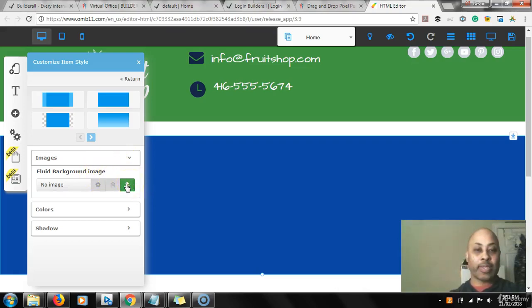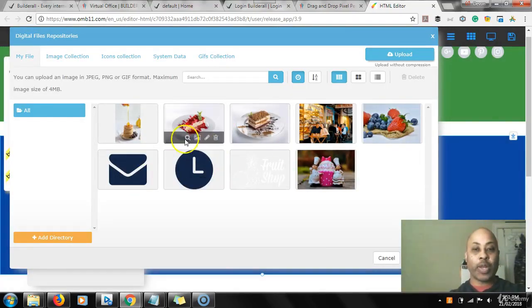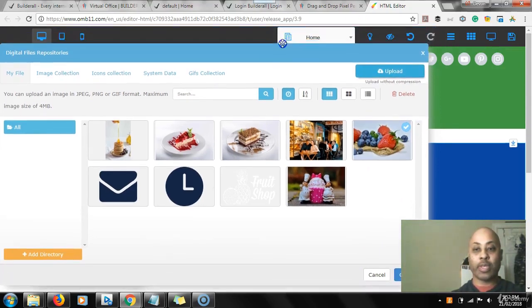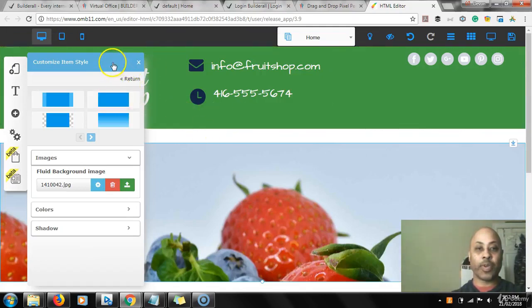So click on this upload button. All right. Now, when it populates, this will show you all the images that you've already uploaded. So I already have the image right here. If you don't have the image, all you need to do is go to upload, and then it will bring you to the option where you can go on your computer, search for the image, and then upload it, and there you go. So all I need to do is click on this. There'll be a check mark that confirms that I have this image, right? And then I just come over here, let me move this here, and then click on confirm. There we go, and you can see the image right there.